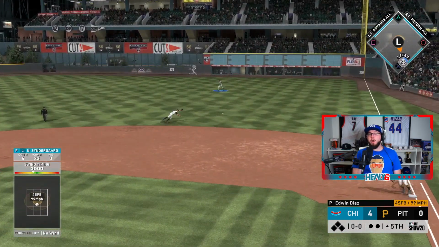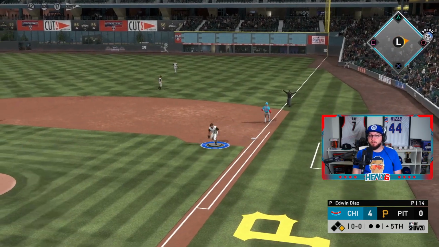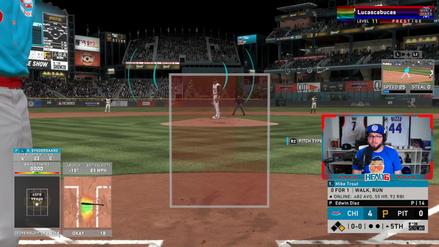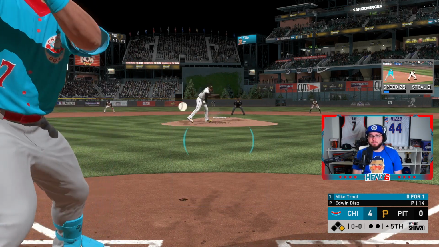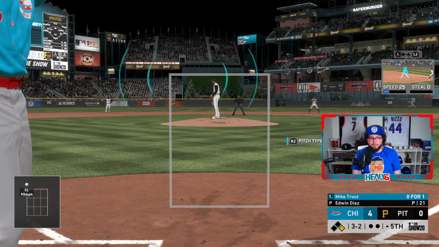Noah Syndergaard with the hit. That's what happens in debuts. We do very good with hitting in guys' debuts. Every single time, of course. Every single debut, the main player gets hits. It's obvious. 3-2, Mickey Mantle on deck.